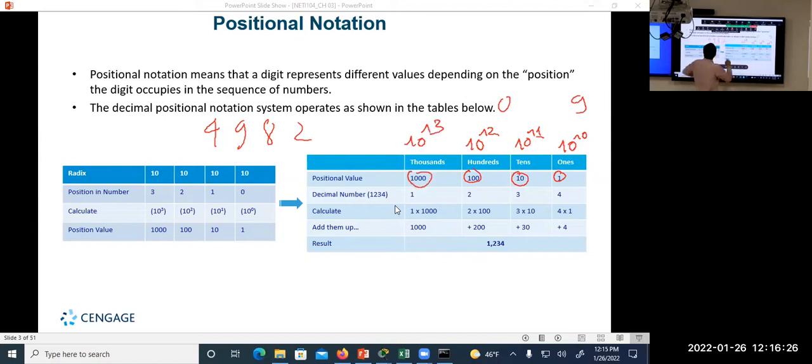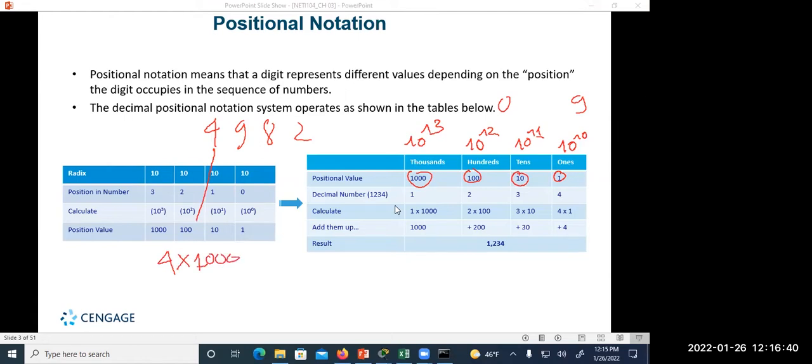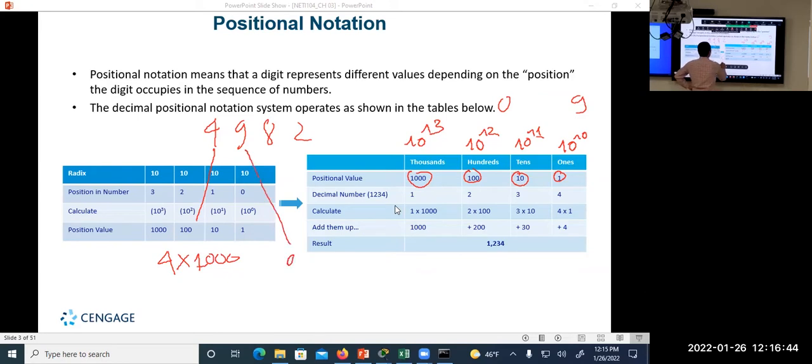Now if you look at 4,982, it actually breaks down in the notation here. What is the 4? You have the 4, you times it by 1,000. And this one, 900, you have 9 times 100.